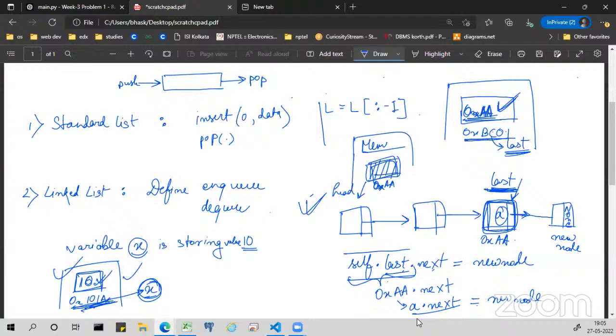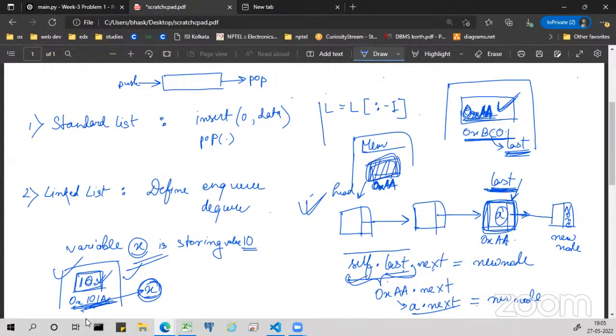This is the memory location whose alias is the variable name, that is self.last. Now self.last is a variable which is not storing an integer or string value like a normal XYZ variable does in our program. Rather, it is storing the value of the last node itself in the linked list. The last node is actually a memory location. It's not an integer value or a string value. That's why the value stored is 0xAA over here. That is a memory location, and that memory location is actually the last node, correct?